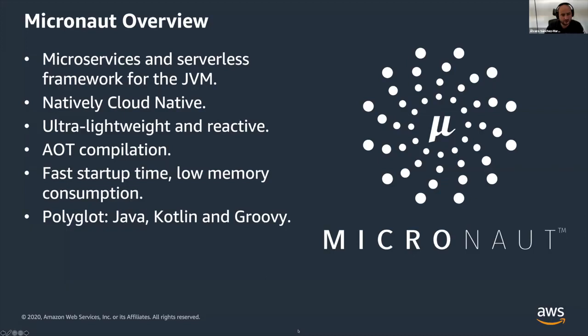You can use either Java, Kotlin, or Groovy as your application languages. The three of them are fully supported. There is actually Scala support on the roadmap and actively being worked on. In terms of build tools, you can use Maven or Gradle. We support both. We have plugins for both build tools to make it easier for you to create applications.